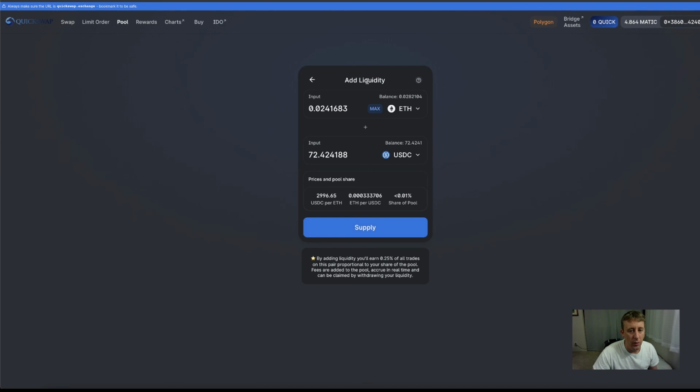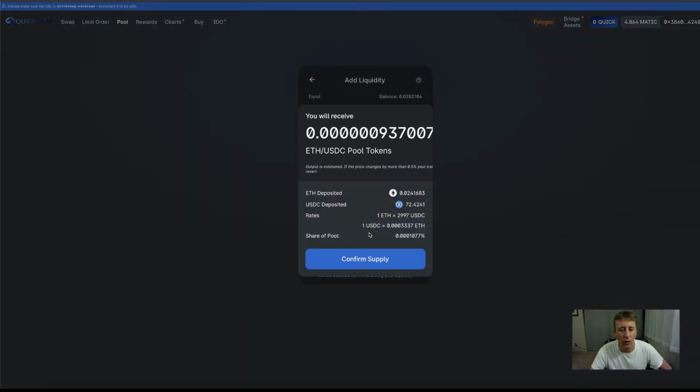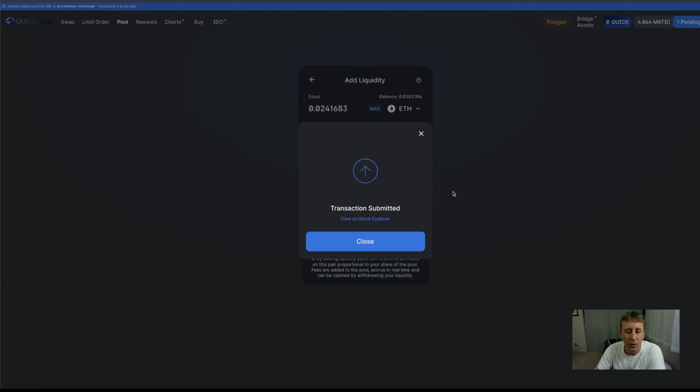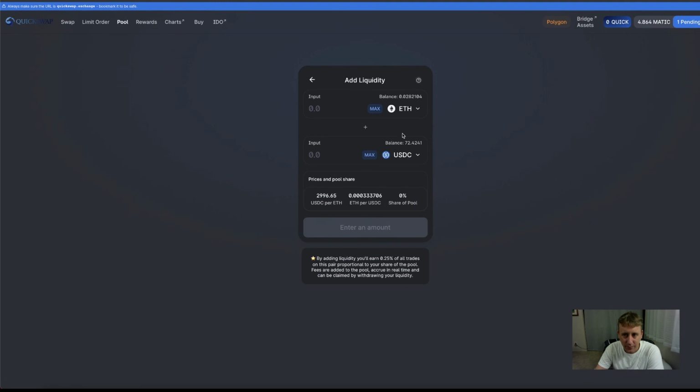We're going to click supply. We're on the pool tab. We're on add liquidity. We picked our two coins. They're equal value. We hit supply, confirm supply. Those are the tokens we're going to get. I apologize. I'm zipping through this quickly. Give it a second to transact. We'll know as soon as all my money disappears out of here.